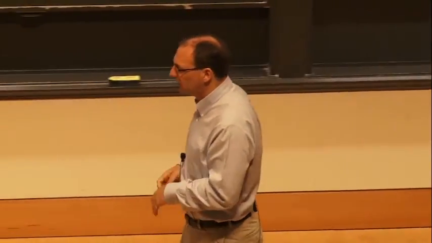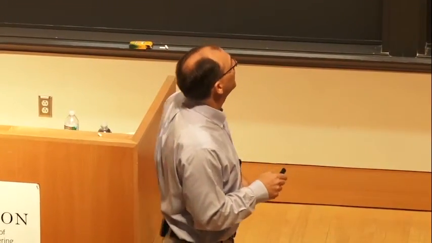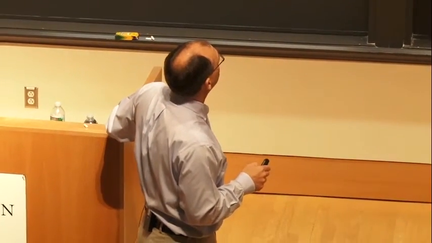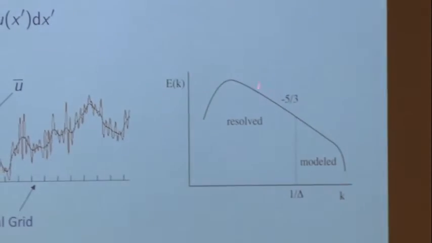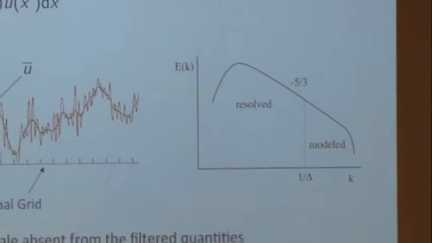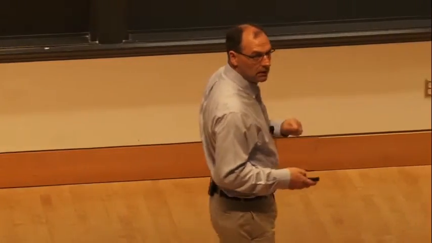But it's very obvious that you need to resolve the energy containing part. Now, if you look at this here, again, most of the energy is at these large scales. So take the integral scale divided by 10 or so. That is the minimum you should do. Now, you would have to estimate the integral scale at each point. And I'll talk about this a little more later, how to choose this. But you have to think about it. When you make your mesh, you have to think about, is this good also for my filter?